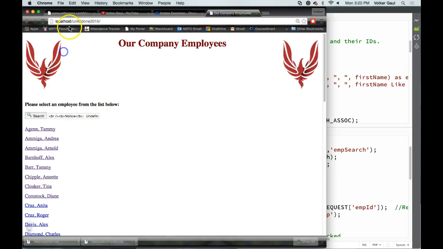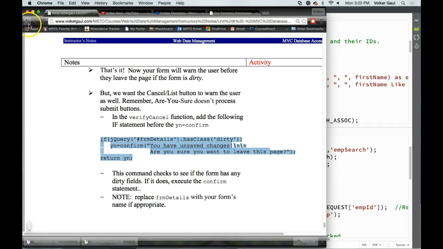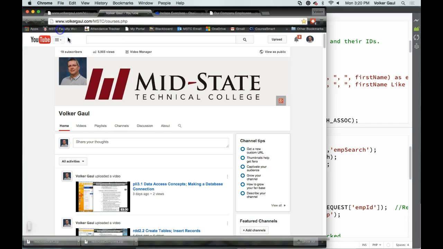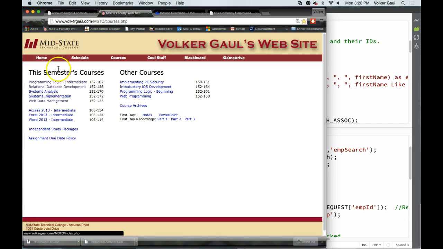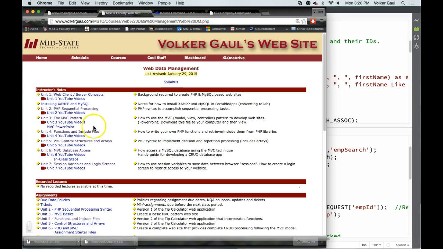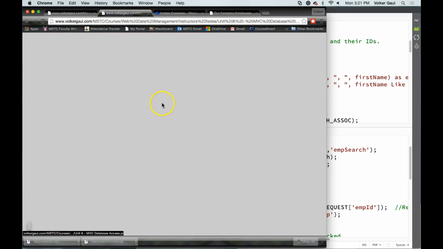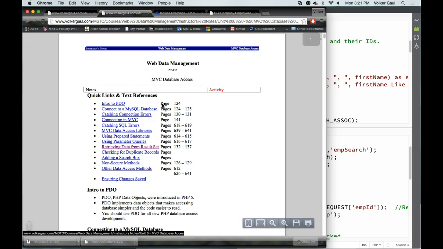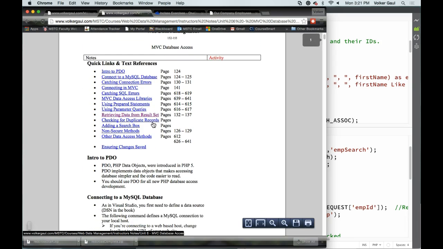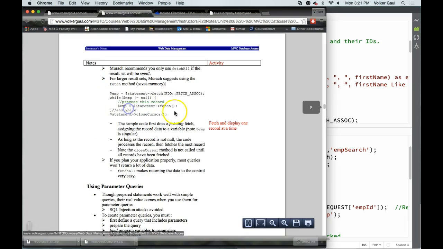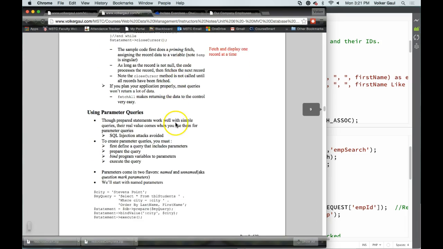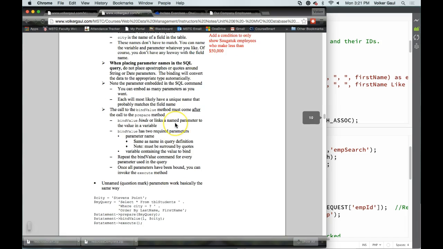I remember this in my notes. So going back to my notes, and darn, I want to keep that page. So back to my different set of notes. Web Data Management, Unit 6. How do I do a like clause and parameterize queries? Using parameter queries.